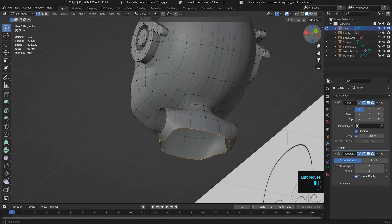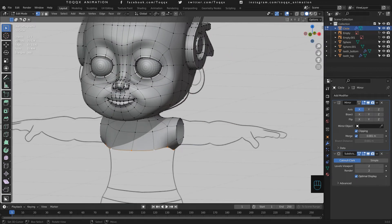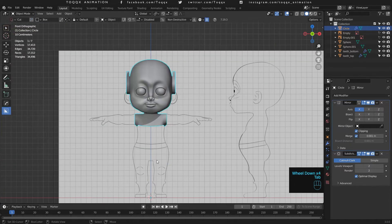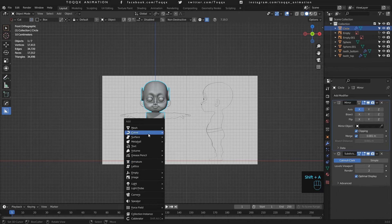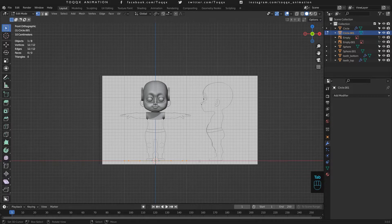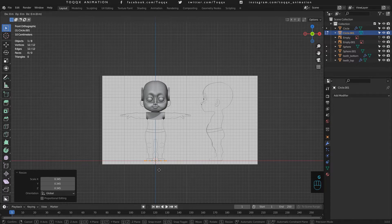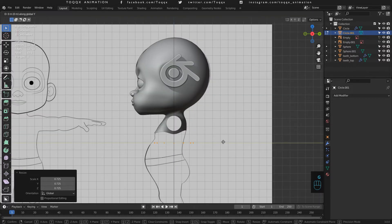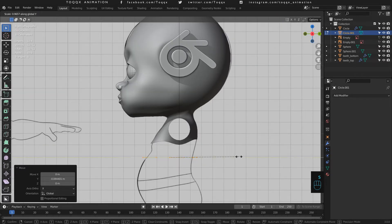As you can see, the loop around the model has seven vertices, which means we will need to add a circle of 12 vertices to finish the abdominal area of the character. I usually use a simple formula of multiplying the vertices by two and then subtracting two because of the two vertices that are clipped by the mirror modifier in the middle. So 7 by 2 is 14, and 14 minus 2 is 12. Now scale these vertices down and move them up along the x-axis to the area just below the chest. Go into the side view and scale and move the vertices until they follow the reference image.